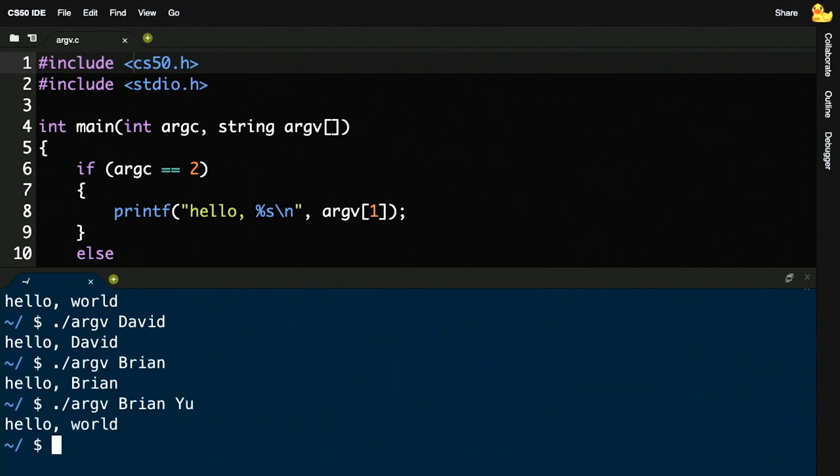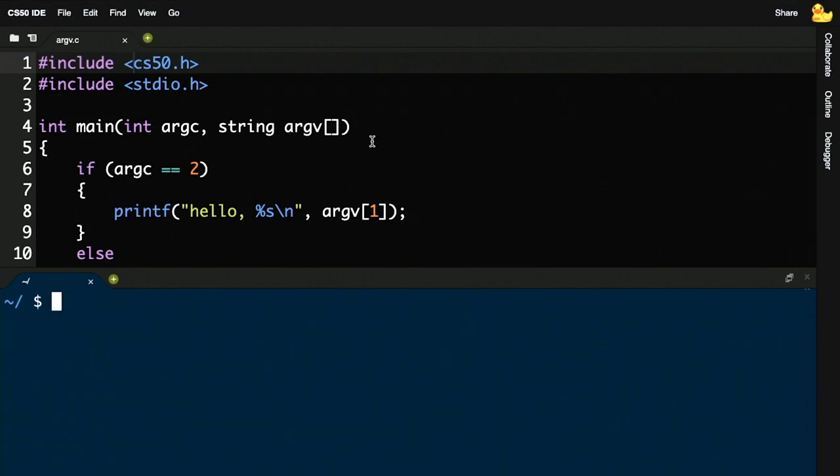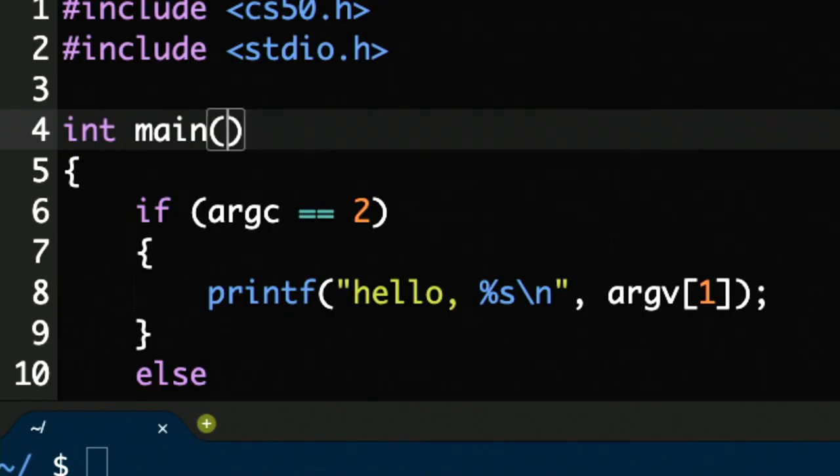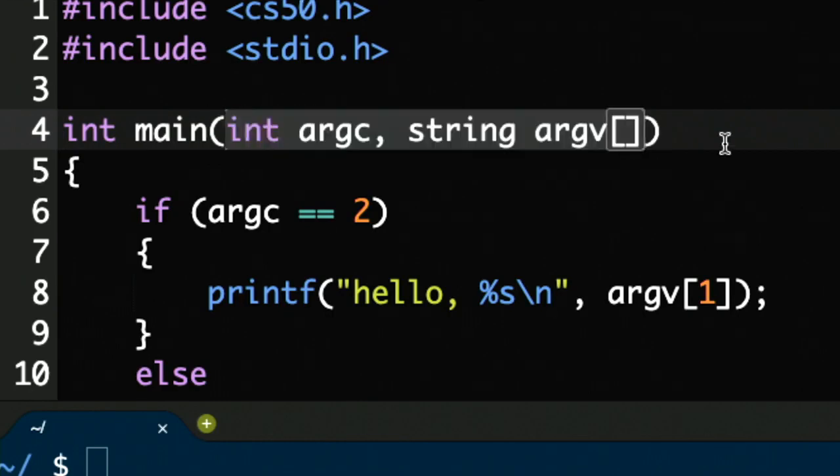So what's going on? Well, the way you write programs in C that accept 0 or more command line arguments, that is words at the prompt after your program's name, is you change what we have been doing all this time from void to be this, int argc, string argv with square brackets. And what the computer is going to do for you automatically is it's going to store in argc a number of the total number of words that the human typed in. Not just the arguments, technically all of the words, including your own program's name. It's then going to fill this array of strings, aka argv, with all of the words the human typed at the prompt.